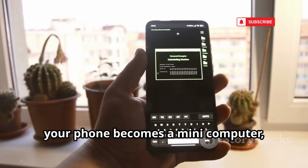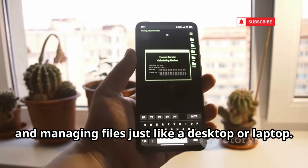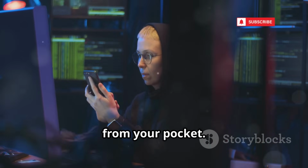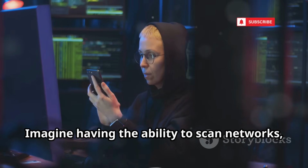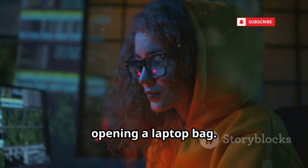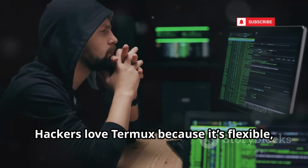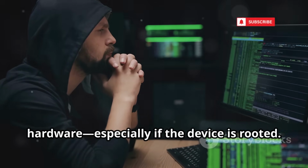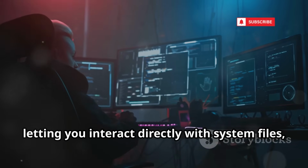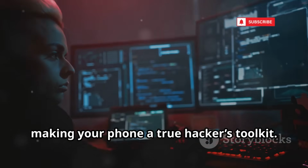With Termux, your phone becomes a mini computer, capable of running scripts, compiling code, and managing files just like a desktop or laptop. This means you can run powerful, professional-grade security tools right from your pocket. Imagine having the ability to scan networks, analyze vulnerabilities, or even automate tasks, all without ever opening a laptop bag. For hackers and security enthusiasts, this level of mobility is revolutionary. Hackers love Termux because it's flexible, portable, and gives deep access to your phone's hardware, especially if the device is rooted. Root access unlocks even more capabilities, letting you interact directly with system files, hardware components, and connected peripherals, making your phone a true hacker's toolkit.